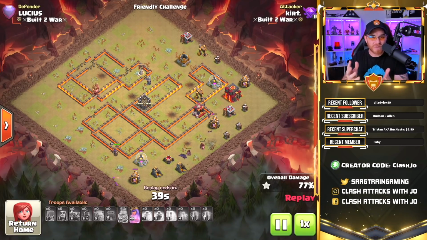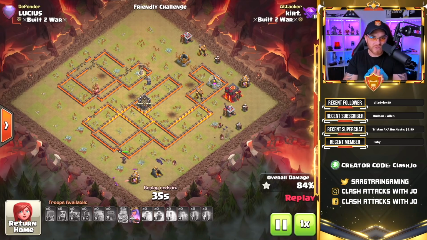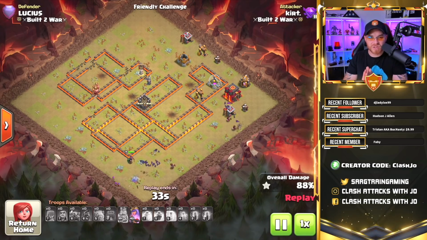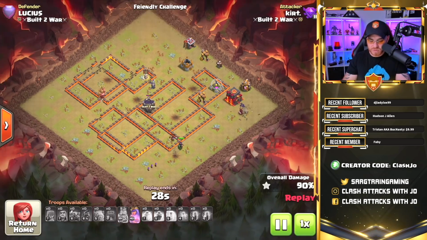But it was also just the base design really gave it up. All those wizard towers being on one side of the base really opens up the other side for the hogs and the bats to be successful. But regardless, Kurt does a phenomenal job here with the elimination of this base. So we're going to go ahead and speed it up.